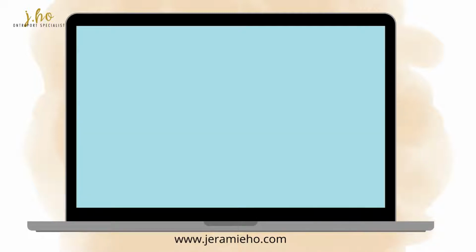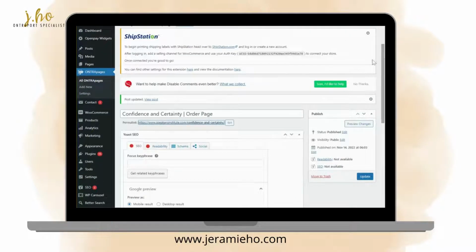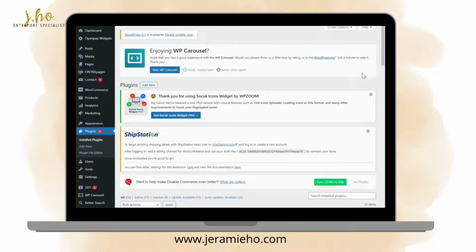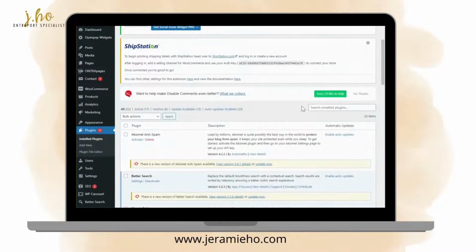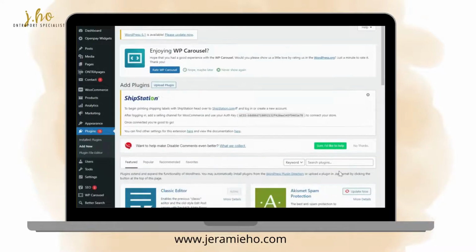First, you have to install a plugin in your account, which is Ontraport Pages. You can search for it through the plugins search. If you click on add new, Ontraport Pages will show up when you do some searches.